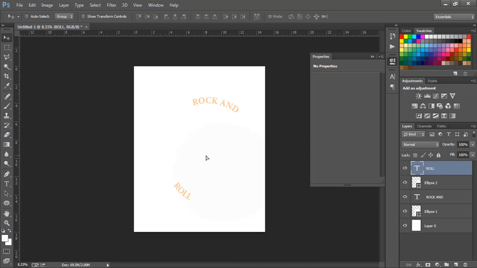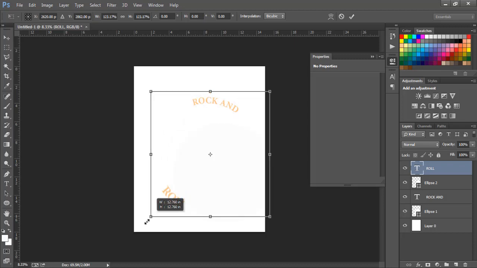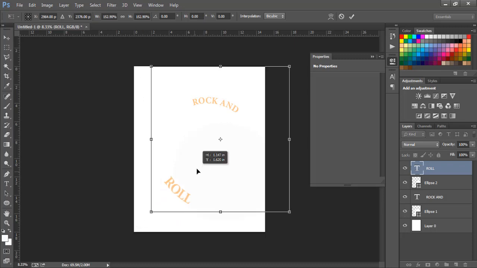I'm going to make it bigger. So I'll show you how I do that soon. Control T. So I've done Control T, so I'll just make it bigger. So over my mouse to this edge, and I'll press down 3 buttons, my Alt key button, Shift key button, my left mouse click button. I'll drag outwards. You can see. So now it says rock and roll.